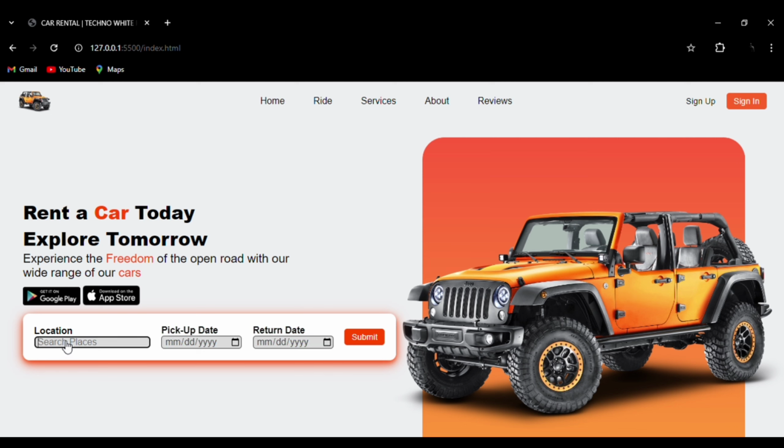And then for the pickup date as well as the return date, I have used the type attribute that is available for the input field in the form, that is date and time. There are a lot of input types for form elements like email, date and time, number and text.